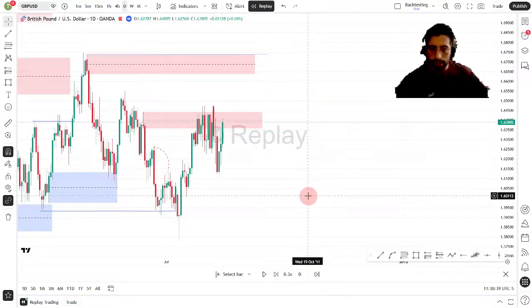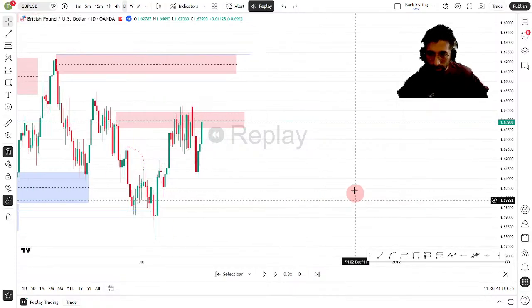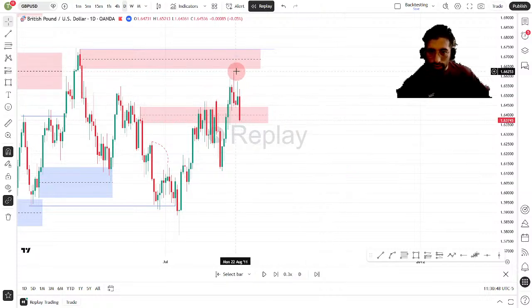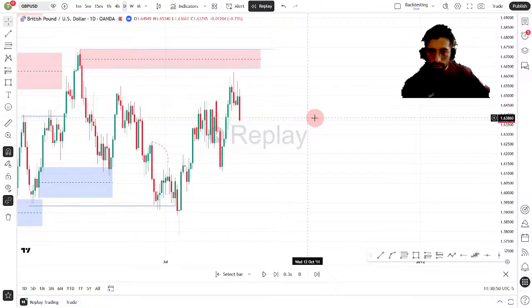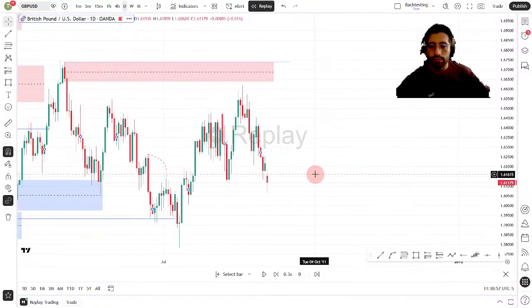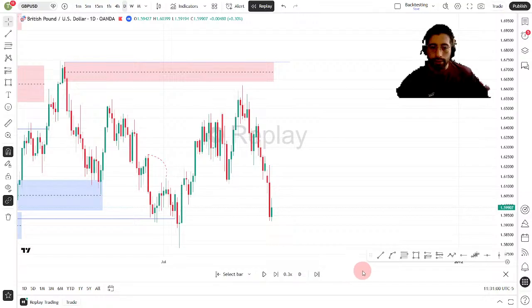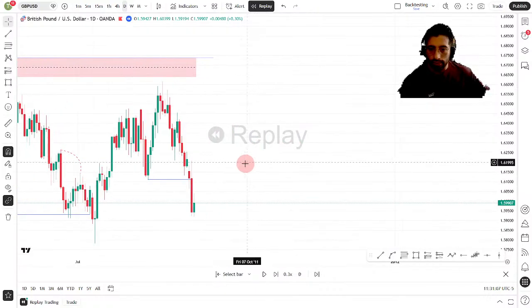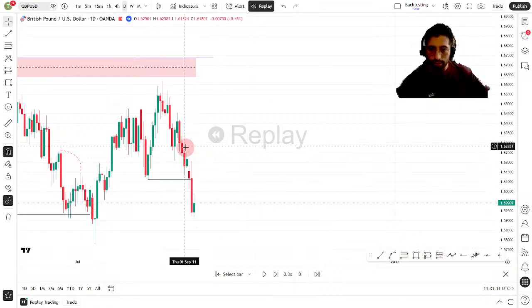Yep, seems it didn't do it. Or will it do it? Yeah. Continue. It went to the entry point here, and now it's pushing down. Good. Yeah, now we have this breakage here, and after this breakage we can find a new order block, which could be, there are two decisional order blocks.